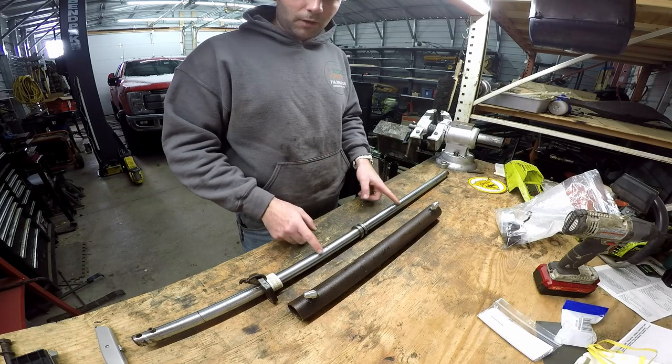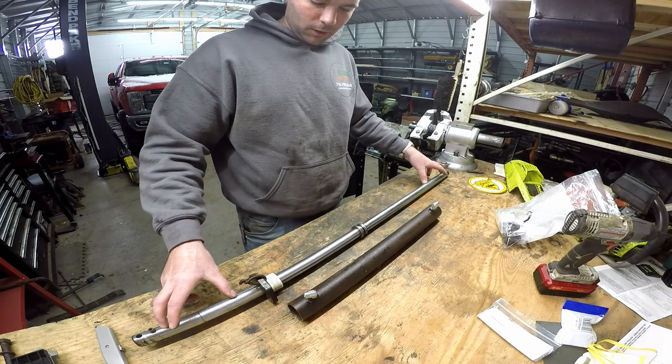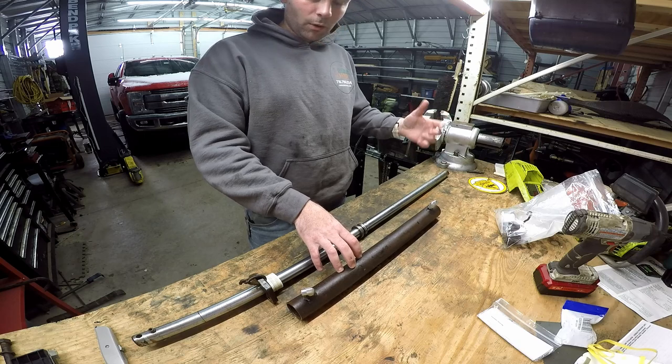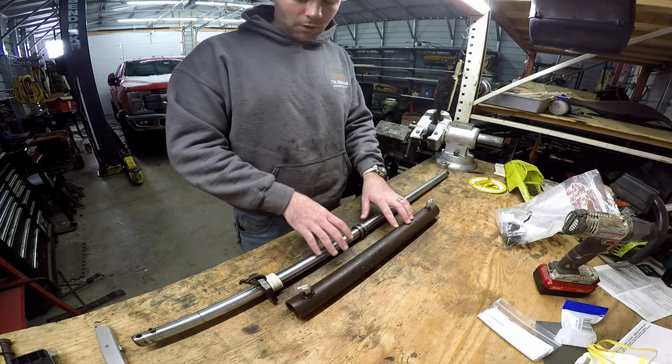So this is a double rod end cylinder. That means that the actual piston stays put and the cylinder moves back and forth on it. This is especially handy for my snowblower for the simple fact that this is what rotates the chute. This allows the chute to rotate both left and right.